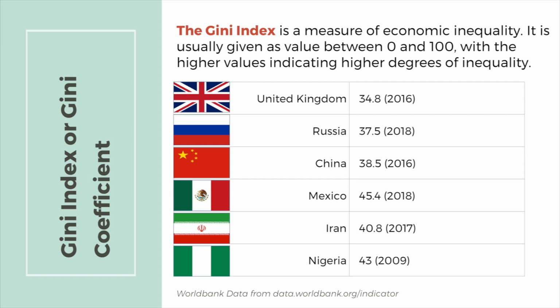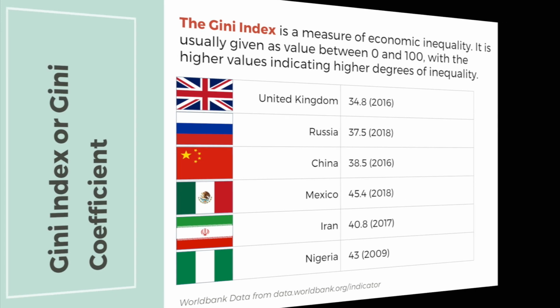Of the countries that we study, the United Kingdom has the lowest degree of economic inequality, while Mexico has the highest. And while some degree of inequality is present in every country and is unavoidable, too much inequality can cause some real problems in society. The greater the degree of inequality, the more wealth and power is concentrated in the hands of a few. This can lead to issues like corruption and a decline in social mobility.